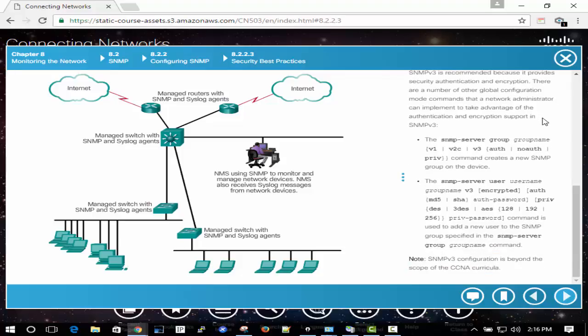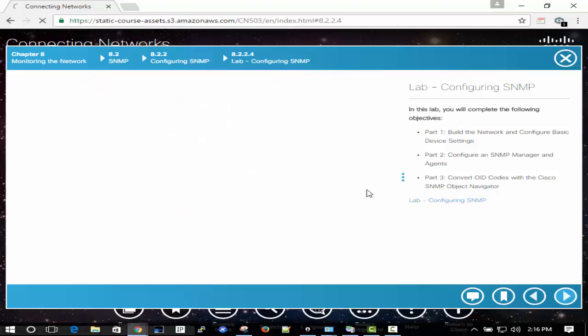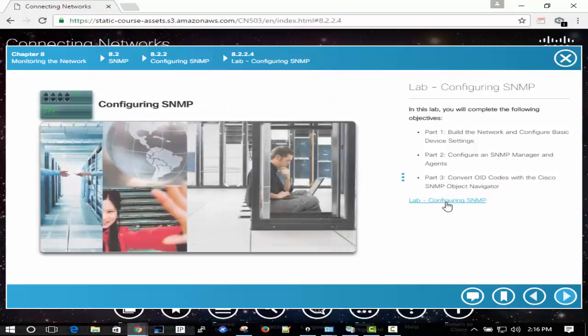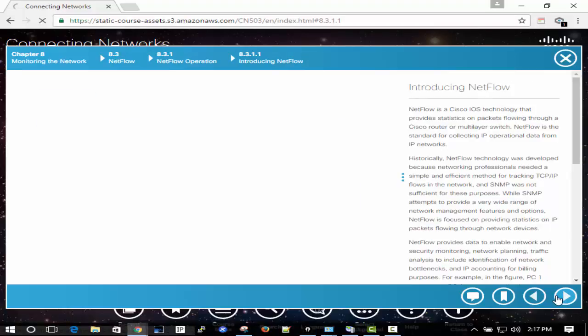So we can create groups, we can create the username with the group name, then version 3, encrypted. Those are all of our options. As this says, SNMP version 3 is out of the scope of the CCNA curriculum. If you guys are saying, what is Don talking about? There you go. Try configuring SNMP, it's right there.